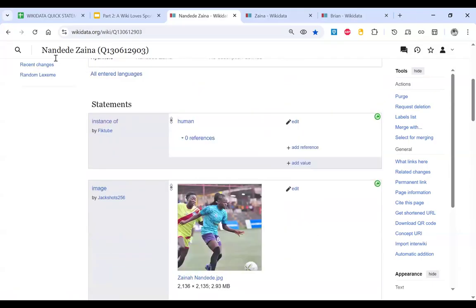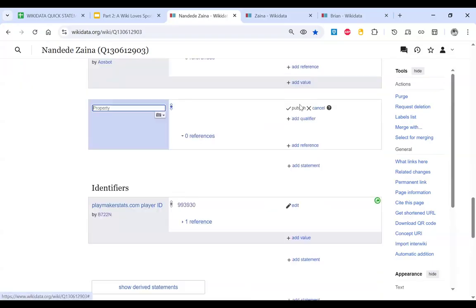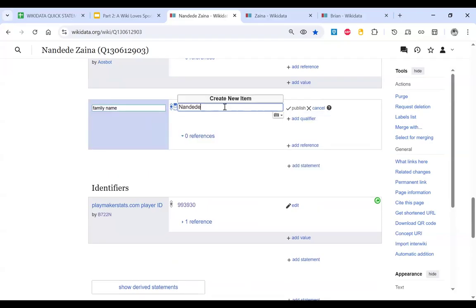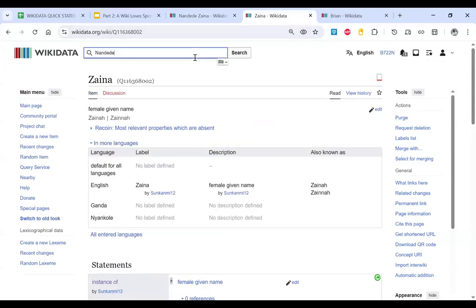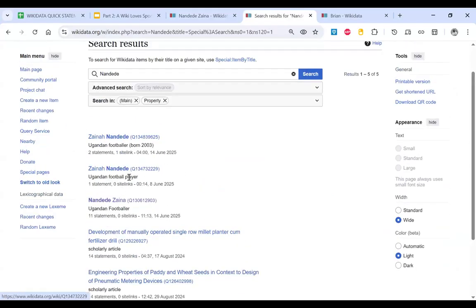Then we might want to put surname also. So when we come and put, it is surname. Some people call it family name. So when we put there, it is bringing a footballer, but we don't want a footballer. We want the name. So if I come here on Wikidata, type, and click on search, it is going to bring where the name is named.